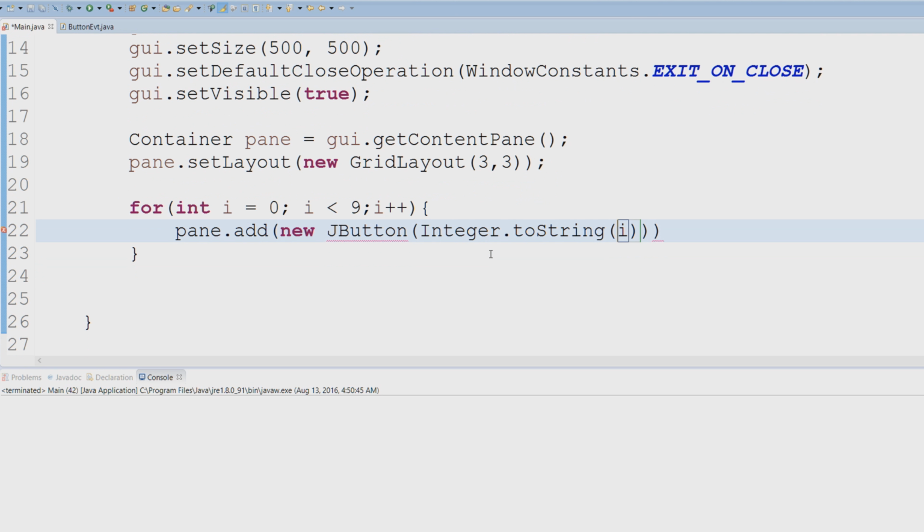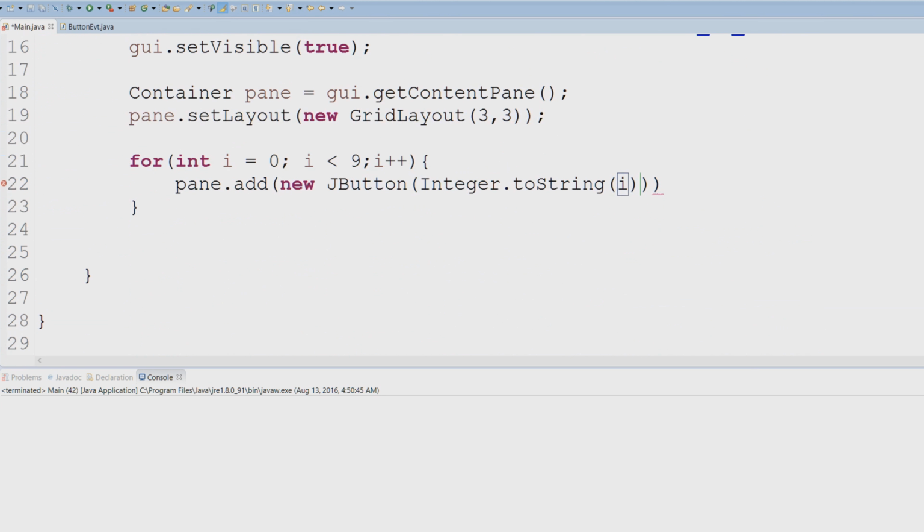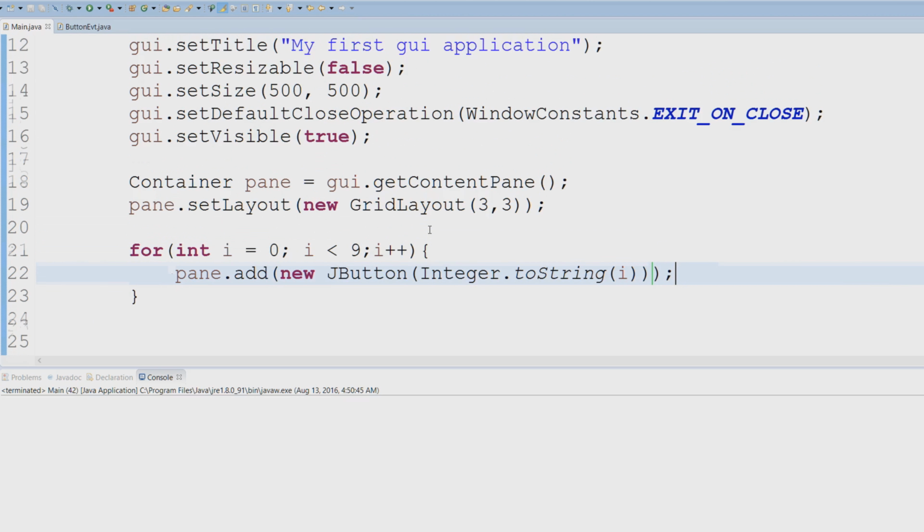Control-Shift-O to import the JButton. So now you can see that we did import the JButton. And this should work. I just need to add my semicolon. Make sure I don't get any compile errors. Control-S to save. And let's run this.